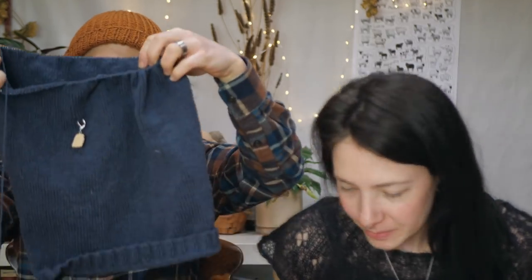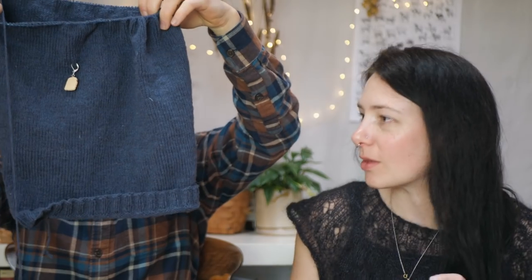We might take, hopefully not, maybe half an inch off the length of the body, but we might not even, because it will sit nicely just below your t-shirt line, won't it? That's the plan. Hopefully. But it is quite a scary way to do it, I think, just because of how many hours I'm putting into this. I mean, this is probably half of the body now, or a bit more maybe. Probably half. Yeah, over half, I'd say. This is about 28 hours of knitting now. Which I think's not so bad, but yeah, very neat.